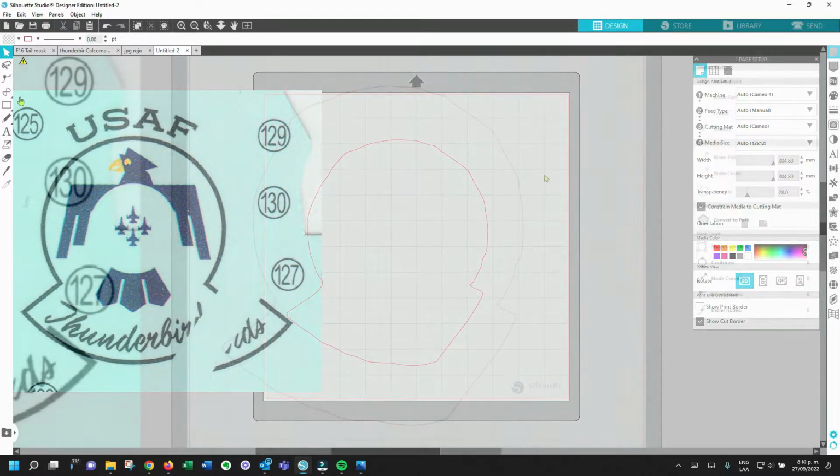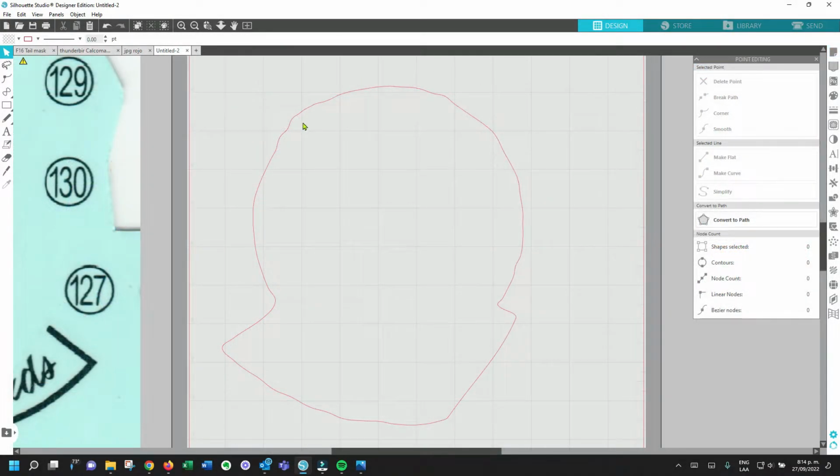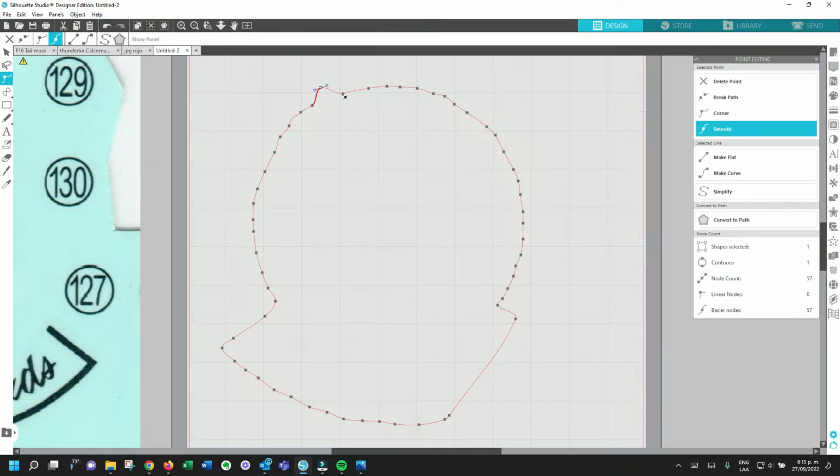So we know this is not gonna work, but it's a good opportunity to show you how, if you're tracing other types of curves that don't have to be as precise, you double click, you see all the points that can be moved, or you can actually add them. Let's say you want to increase the curve like that.